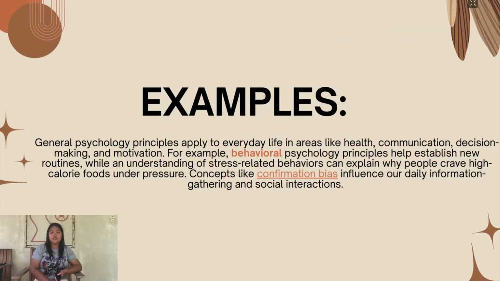An example is general psychology principles applied to everyday life in areas like health, communication, decision-making, and motivation. For example, behavioral psychology principles help establish new routines, while an understanding of stress-related behaviors can explain why people crave high calorie food under pressure. Concepts like confirmation bias influence our daily information gathering and social interactions.